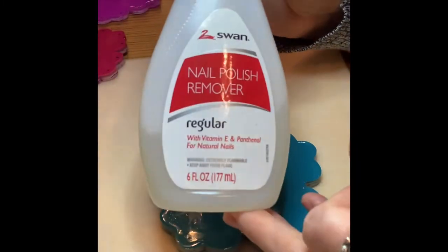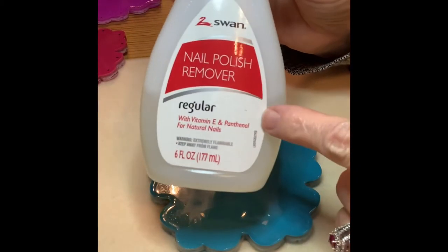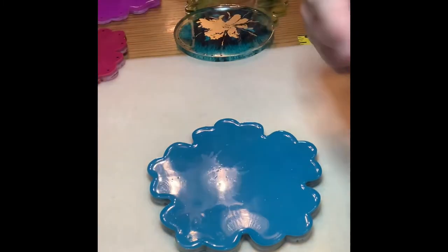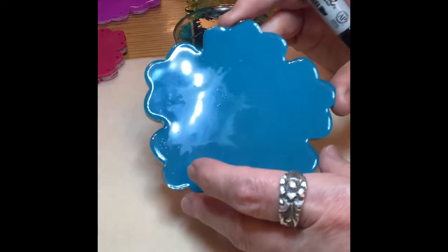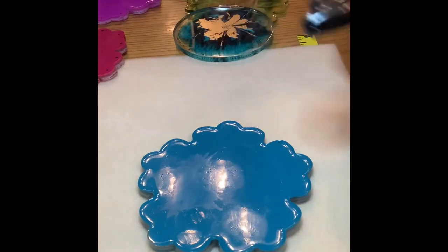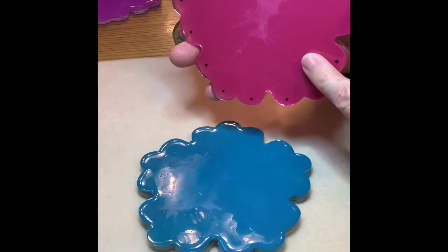You can't use a dry erase marker because when you touch it while drilling, it marks right off. The Sharpie stays on long enough and doesn't smear so you can get the holes drilled. When you're ready to take it off, you can use nail polish remover — just get a little piece of cotton, paper towel, or something to wipe it off. I mark a bunch, drill a bunch, then clean them all off with either alcohol or nail polish remover. Now these next ones are going to be a different bottom — not half an inch apart because I have a different idea for them.